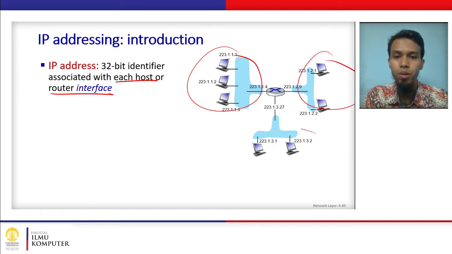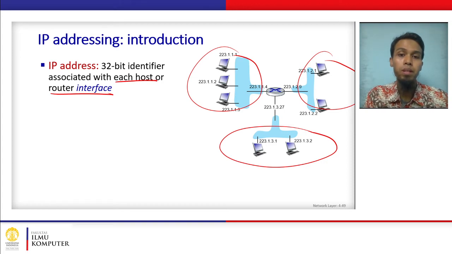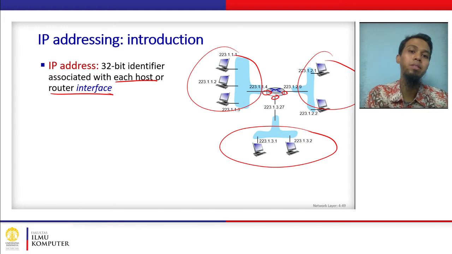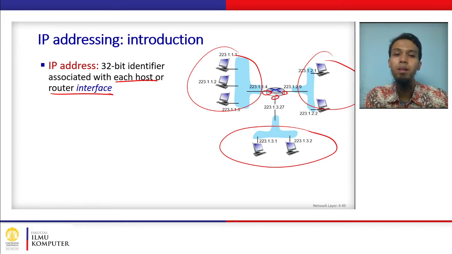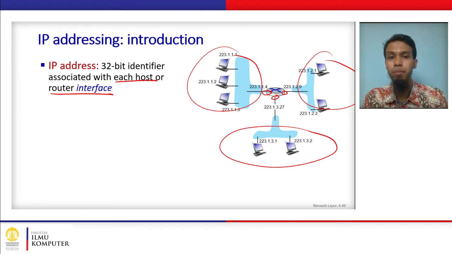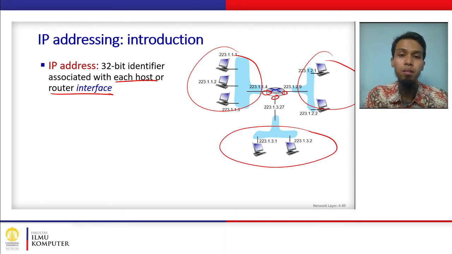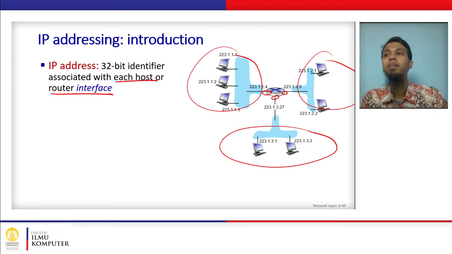Even your own gadgets with the wireless networks have IP addresses. But another thing which most students forget is that the interfaces in a router also need to be allocated an IP address. For example, one router can have different interfaces, and each interface belongs to a different subnet or subnetwork. We'll talk about this later, but every interface in the router will have to be assigned a different IP address.